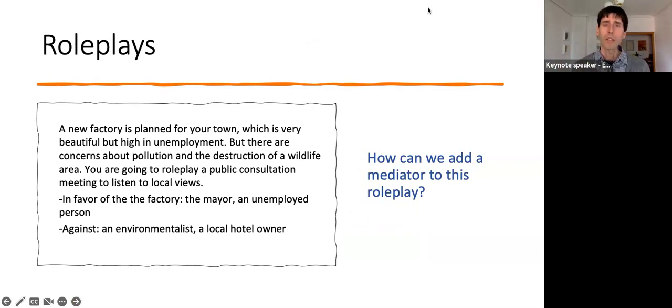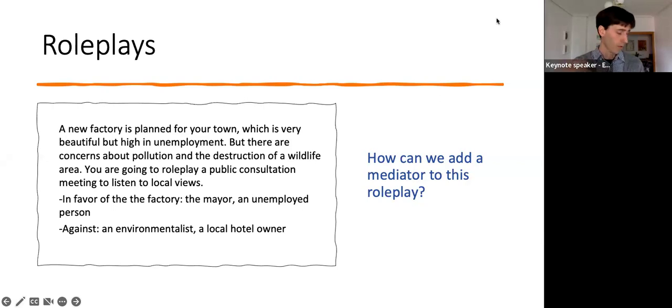Lots of mainstream ELT course books have role plays where students are in different roles and acting out a situation. Oftentimes those situations ask students to look at things from different perspectives, or even debate an issue within the role play. I find that you can take those types of role plays from course books or resource books and add the role of a mediator to give students a little more practice with mediation. So I've given you one here on the screen.